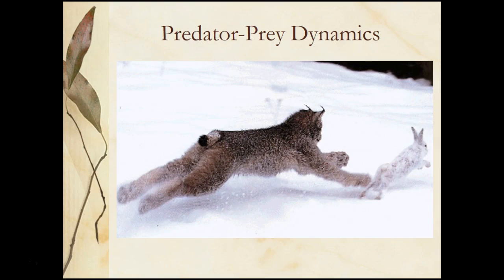And predation is just when one organism consumes all or part of another. And this is a really important relationship because it's the prime mover of energy through the food chain and the trophic pyramid. They're important in the ecology of populations that determine the mortality in prey and birth of new predators.